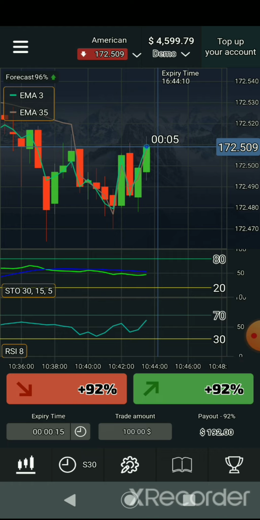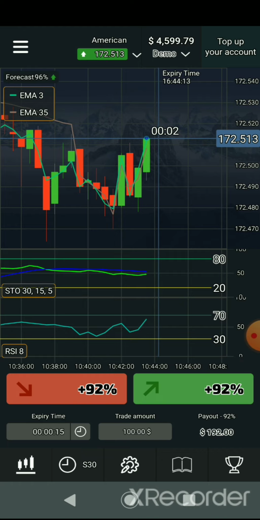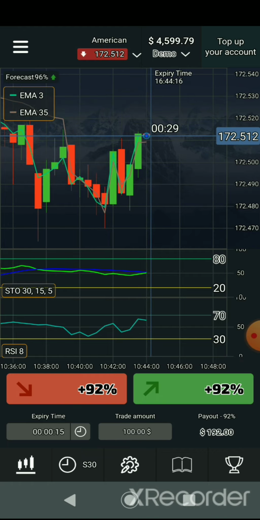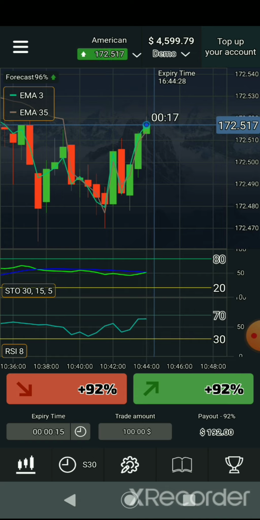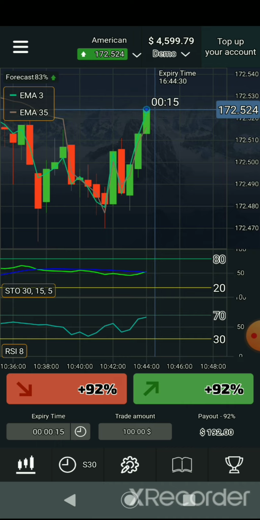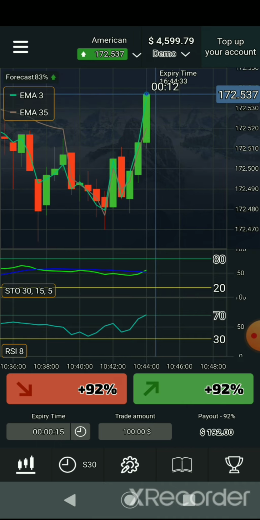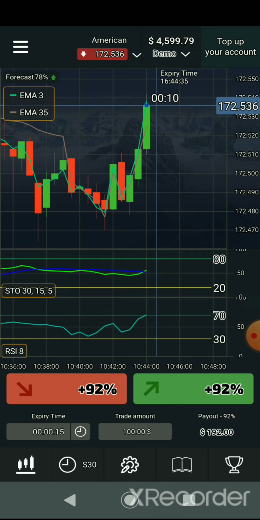So let's move on, because one thing about it is once you lose once or you lose twice, you need to be moving to a different instrument. If you lose 3 times, you probably might need to stop trading for a moment and collect yourself, or mess around with the indicators and your expiration to kind of find your groove, because your groove could be good today, but in a different market, it might be different.